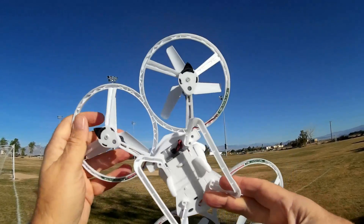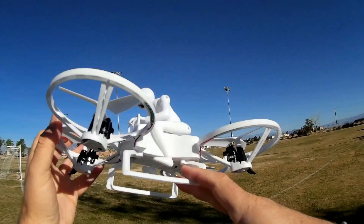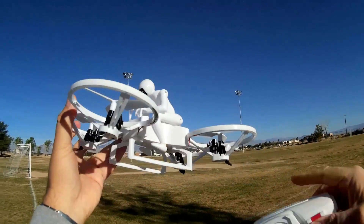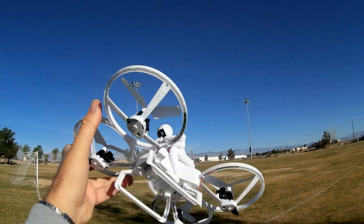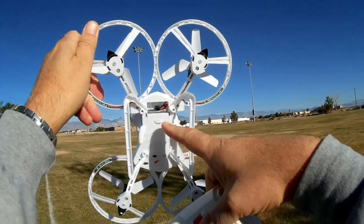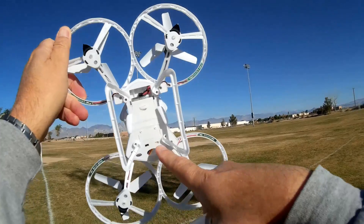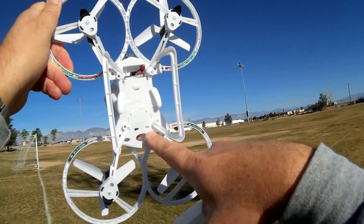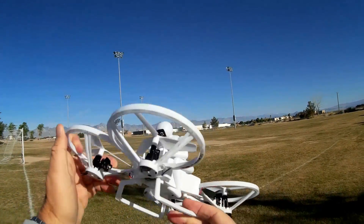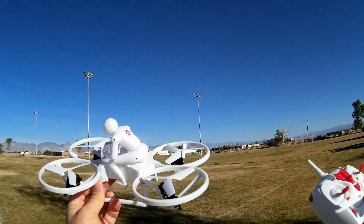That little man is held in place by a little plastic rubber band here. You can use any rubber band in case this breaks. The reason it's only held on by a little rubber band is that he is removable, and I guess there's a camera version where you can attach a Syma X5C camera to it. It looks like it has Syma X5C attachment points and a Syma X5C attachment plug, so you can use Syma X5C style cameras with this, if you so desire. But I would rather stick with the little guy, because it looks pretty darn cool.